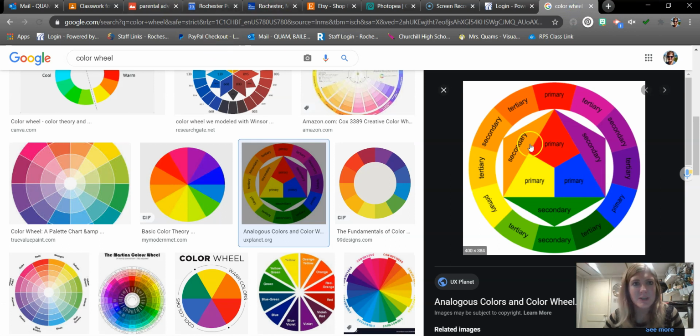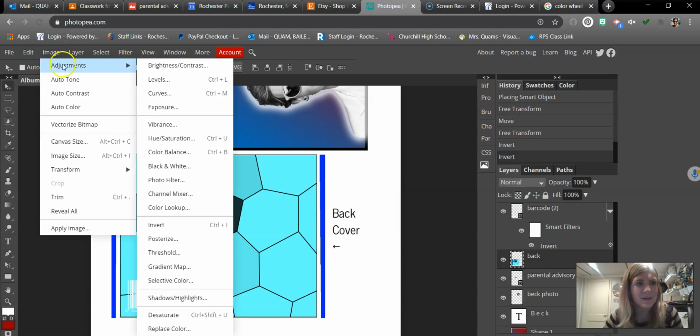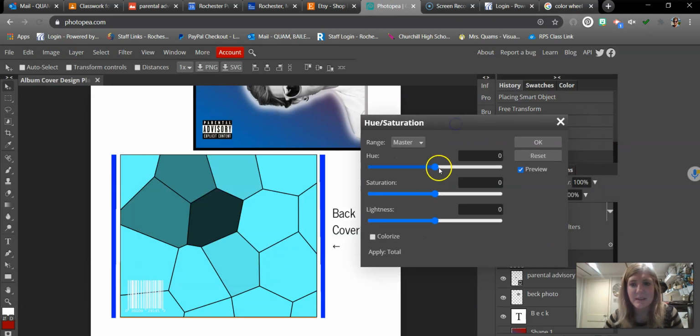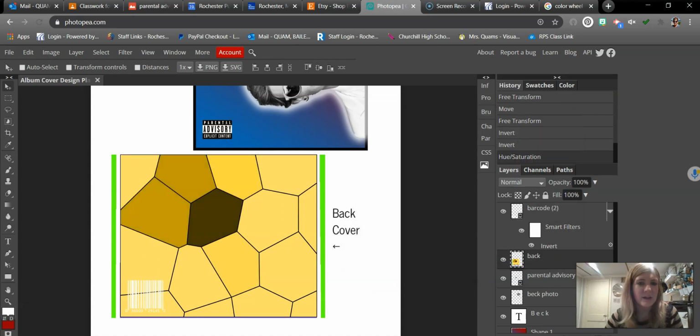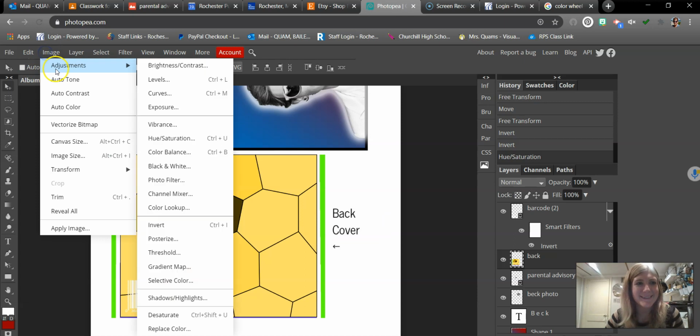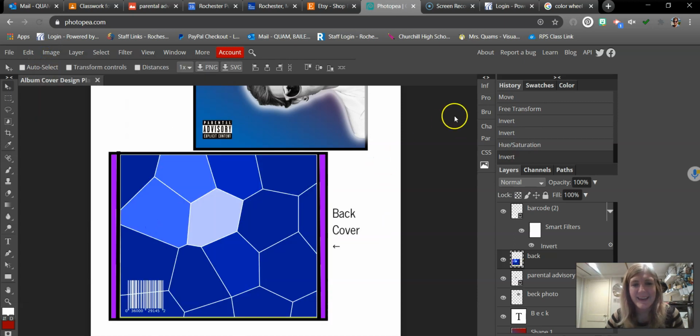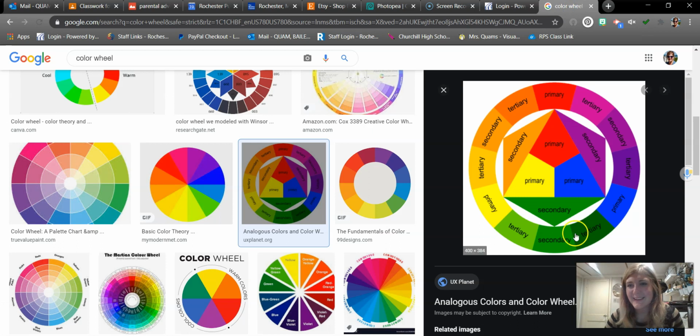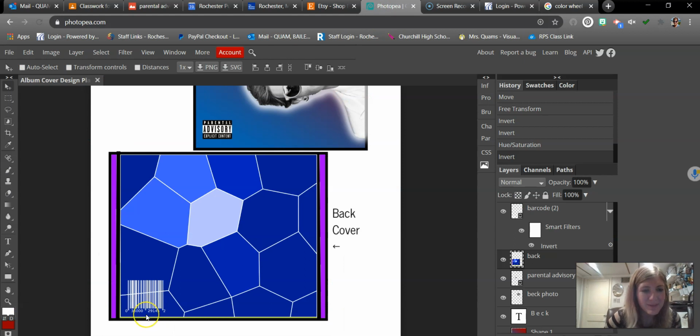But let's see what happens when we change it to yellow. I'm going to change this color to yellow. This is just something I think is really interesting. All right, so we have kind of a weird yellow. There we go. Okay, so there's yellow, but let's say we want to invert the yellow. Look at that. It's a blue and purple. So we have the yellows here, we go across. Oh, look, blue and purple. So that's a great way to quickly change a color, especially with the barcode if you want to be able to see the barcode better. That's just something you can try.